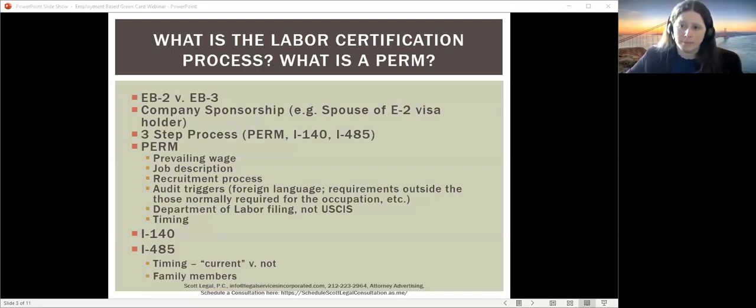Right now that process can be a multi-year process. Getting the prevailing wage is taking somewhere between 6 months to 13 months for some employers. Then the recruitment process is at least 2 months, sometimes up to 3 months. Then waiting for the labor certification is another 6 to 9 months. You can see that the entire process can take 1 to 2 years to be completed. That's a good thing to keep in mind when you're planning with your employees: do they have enough time left on their underlying visa? What plans are being made for that?